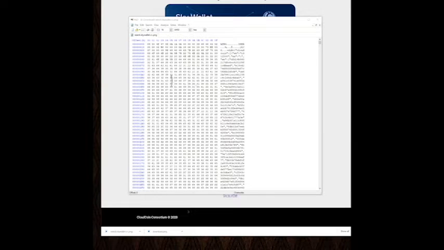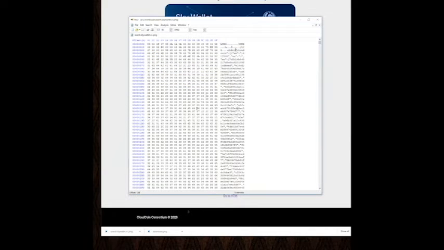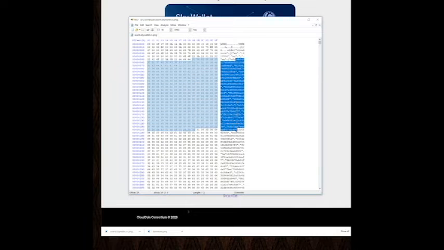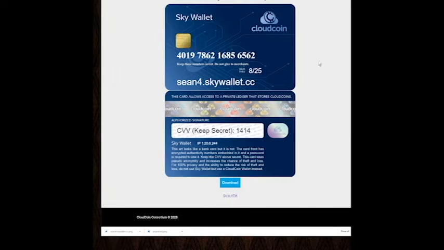And so you can see a lot of binary here, but what you might not be able to tell is that here it says CloudCoin, and here's the serial number right here, and here's the authenticity numbers. There's 25 of them. So all of this stuff has been embedded in this PNG, and what that means is that we can turn around and use this. We can drag it onto our ATM machine.